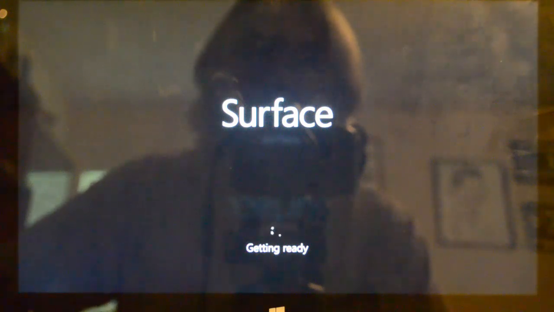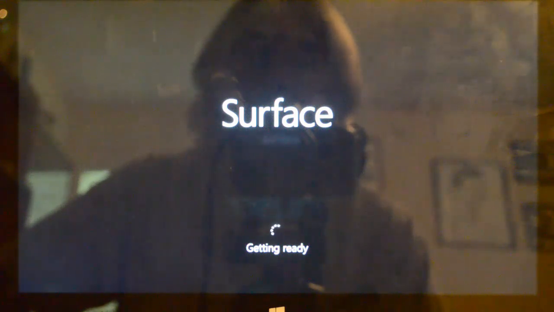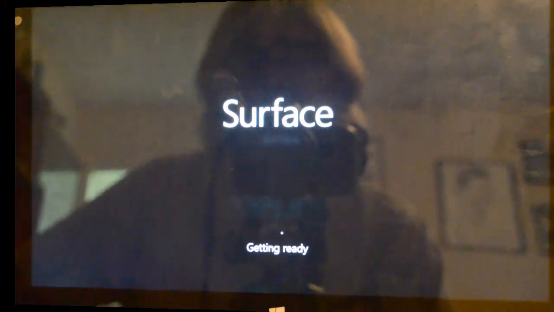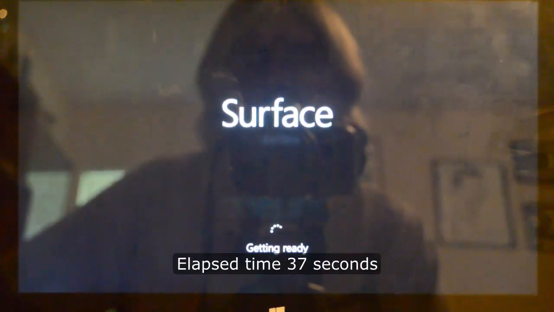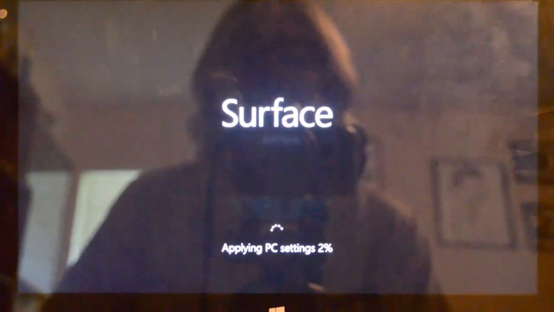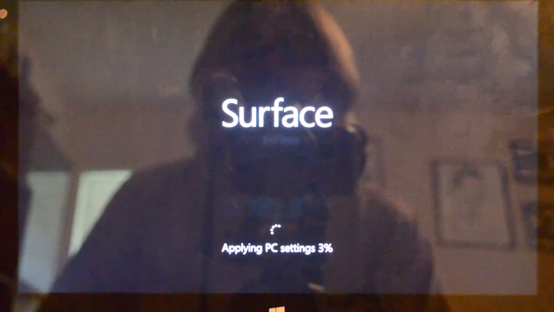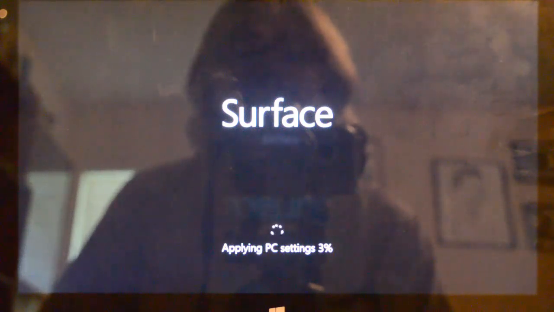Now I'm also interested, I had the hack on my Surface RT to give me 4 rows of tiles on the start screen, so I'm interested to see whether it resets that and goes back to the standard 3 rows of tiles on the Surface start screen like it normally displays. All right, now it's jumped into applying the PC settings. Again, it looks like it's going through a fairly standard installation here. I assume, since it should retain all of my settings and stuff, that it's retrieving those settings and putting those back on the system at this point.